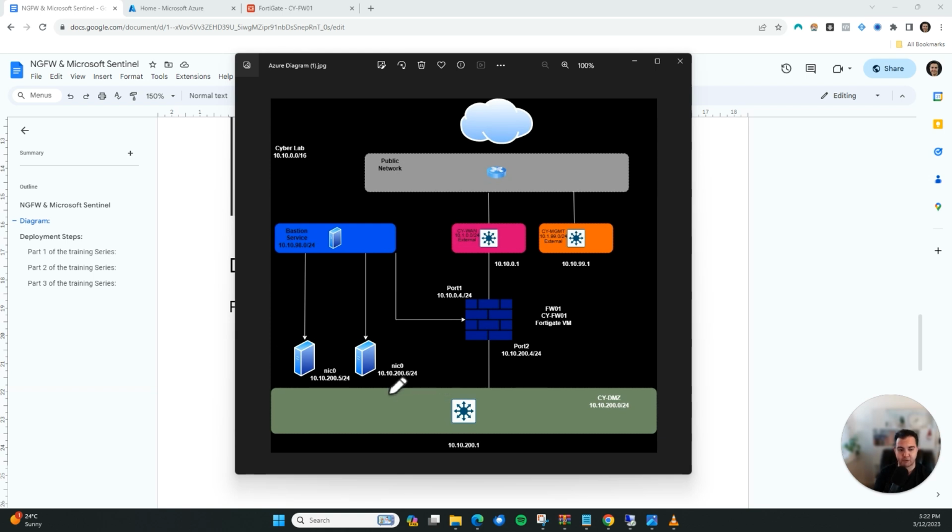And the objective is for the internal traffic for the DMZ network to send all the traffic through the firewall if it wants to access the internet, and any traffic that comes from the internet, we want to make sure that it all goes through the firewall itself and all the way down to DMZ and to the servers. We don't want the traffic from the internet to go to the Azure network and bypass the whole firewall and reach these servers directly. We don't want that. Now let's do this together.